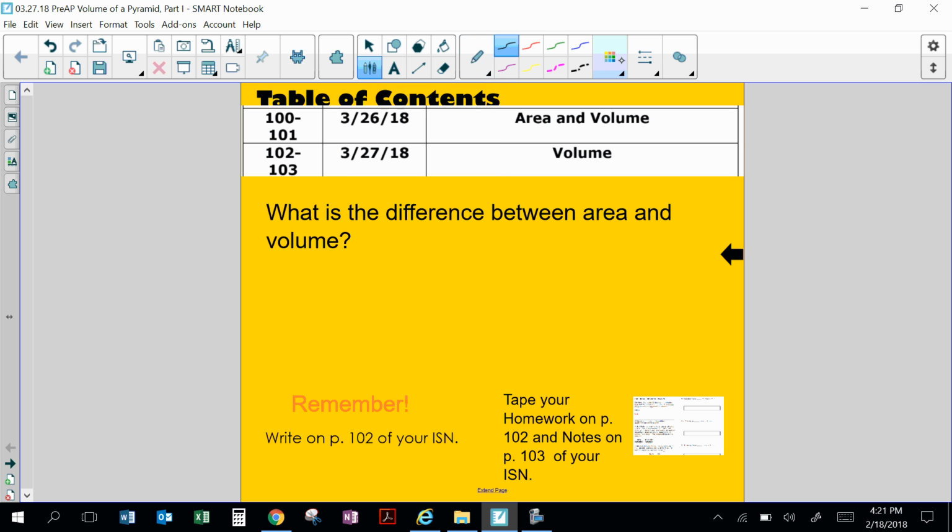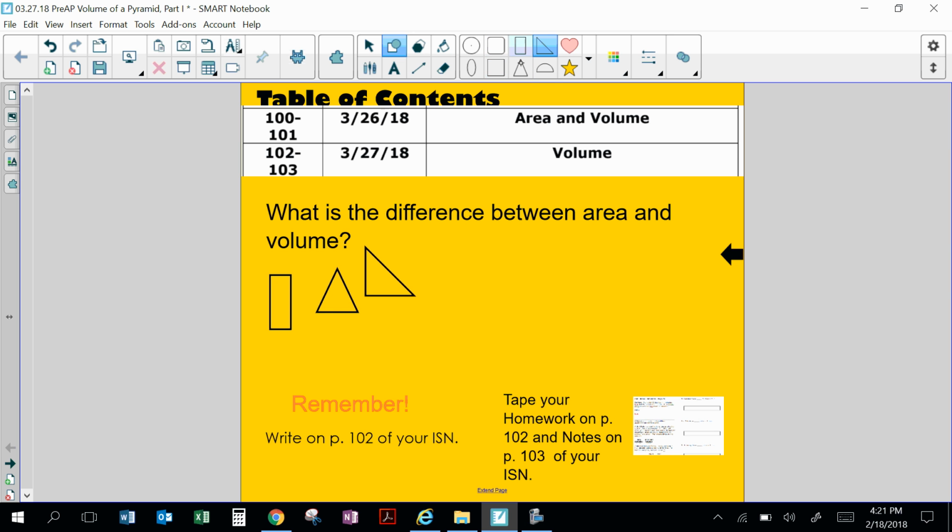Well, in area, we are given different two-dimensional shapes, such as these. From these, you can find the area because area is how much space it covers, how much space it carries on a flat surface. For example, if this is centimeters and this is centimeter, this would be measured in square units, so square centimeter.